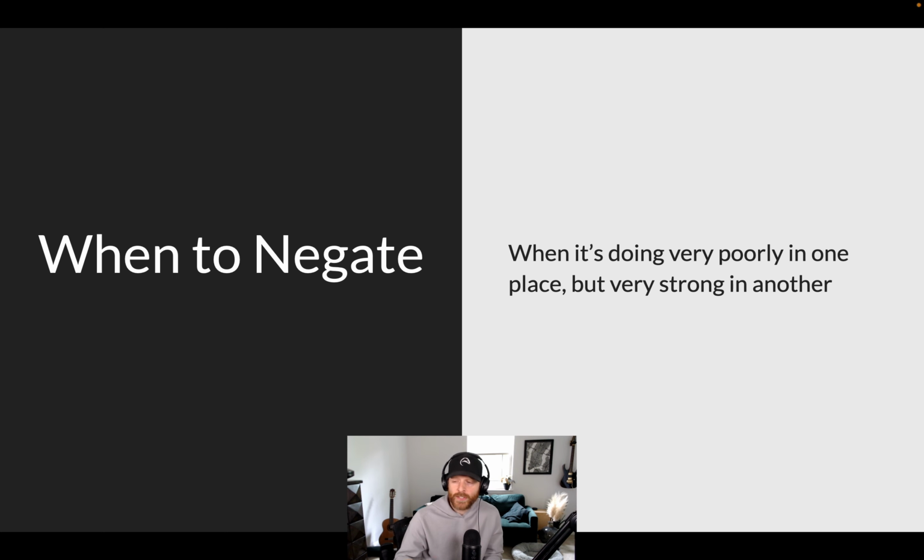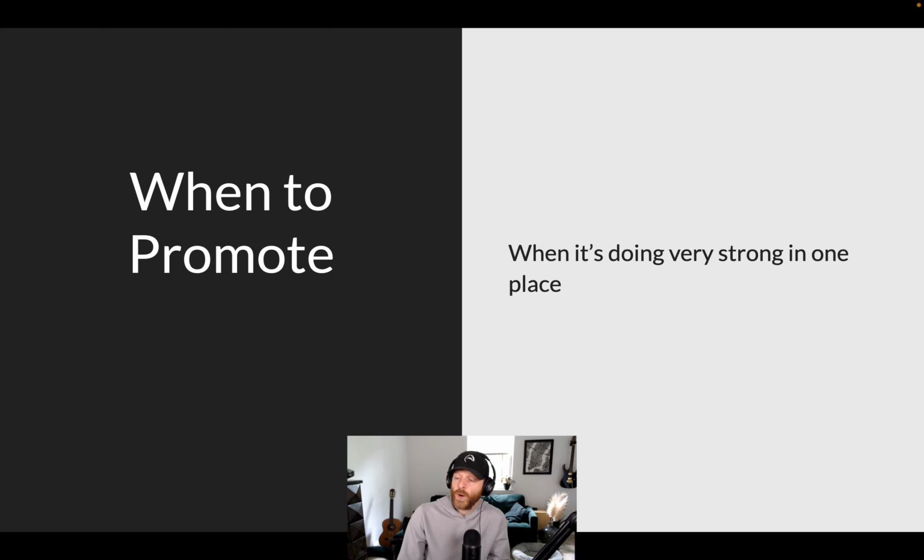So this is a good opportunity to see something like, wow, I have an ACoS of 40% and an ACoS of 10%. I'm going to negate it in the 40% and let it ride in the 10% one so that more traffic funnels to it. When to promote it, like when to turn a duplicate search term into a positive keyword when it's doing very strong in one place, right? It's doing very strong in my sponsored products. Let me also add it to a sponsored brands with that same product.